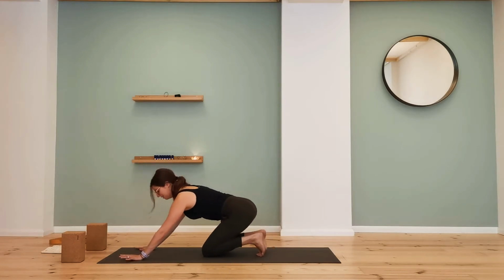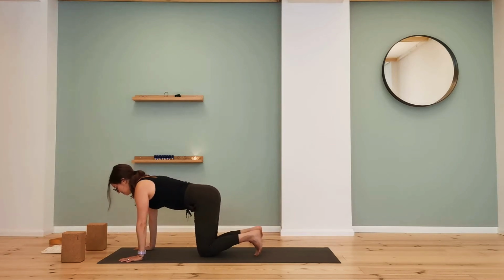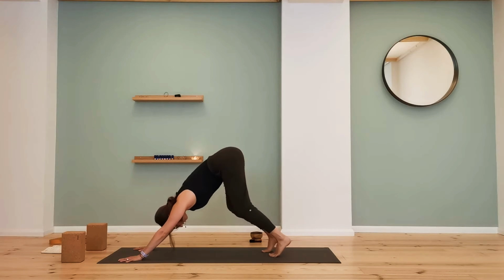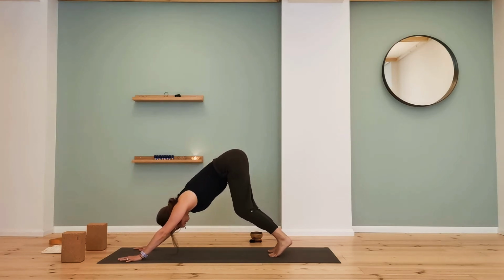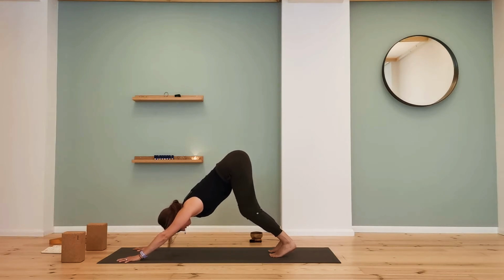Tuck both feet. Anchor the hands down to the floor. And then keeping the knees bent, gently push up and back into your downward facing dog. So knees generously bent to start. Push through the fingertips, relax the head. And then go lengthening the spine and pushing all the way up through the sitting bones.